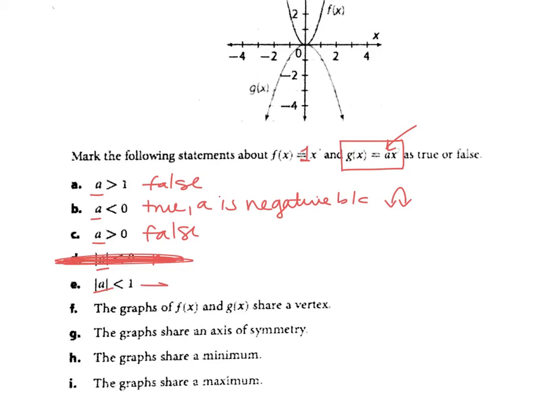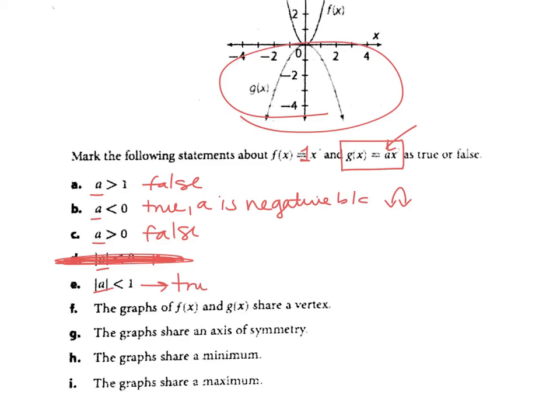Really what E is asking is, does this have a slope bigger than 1 or less than 1? If you think about it, if it had a slope bigger than 1, you'd go down 2 over 1, down 6 over 1, right? That makes it really super skinny. It stretches it out. So really this has a fractional slope, which is what this says, a number that's less than 1.